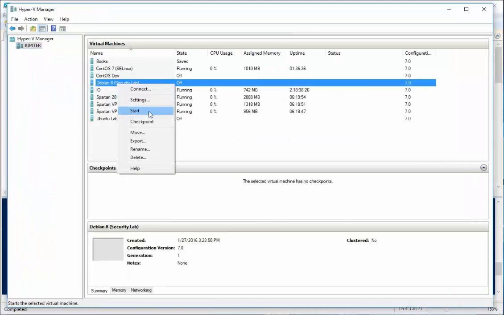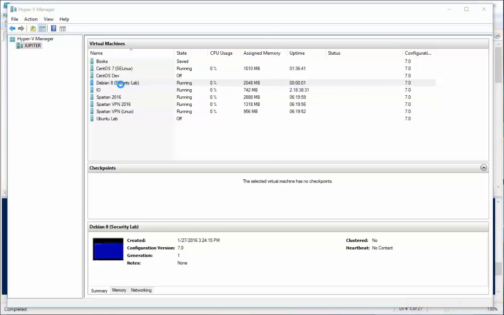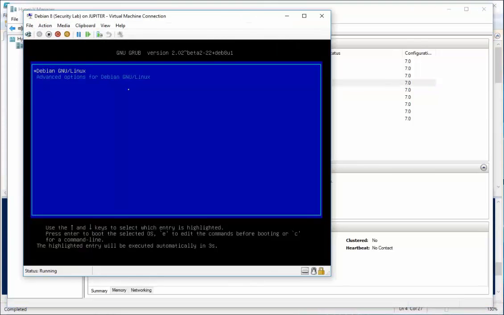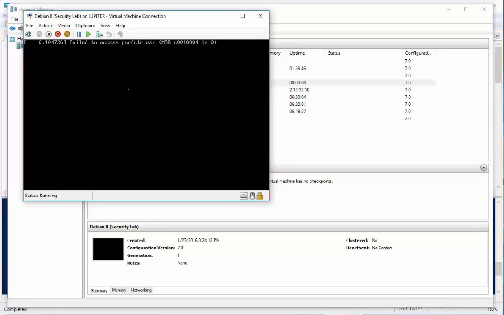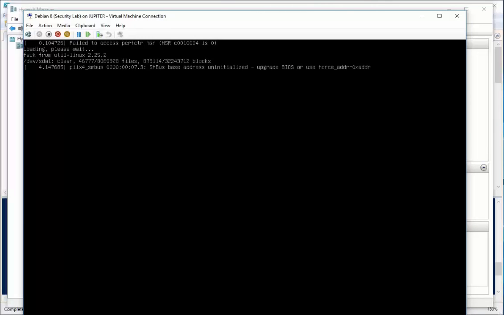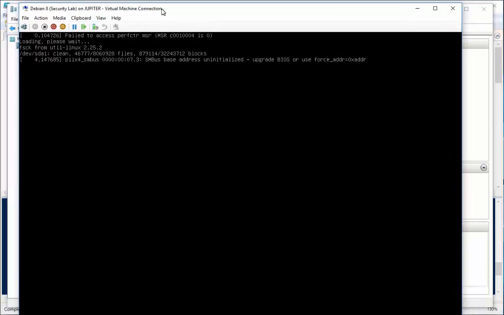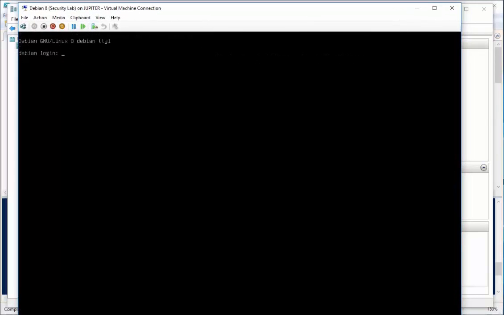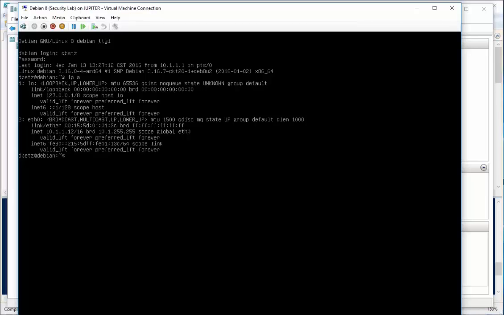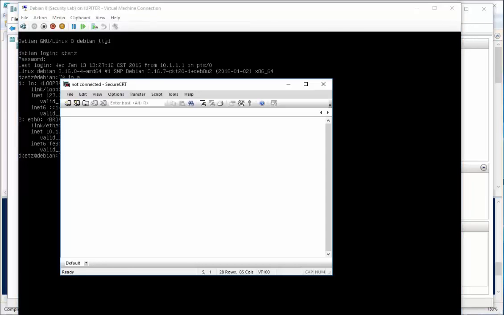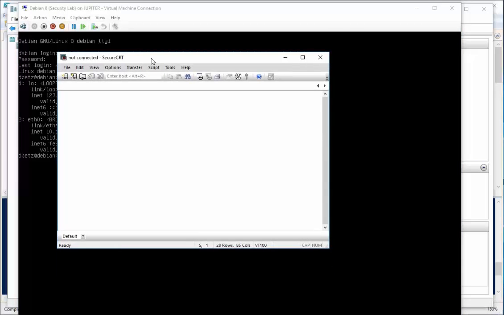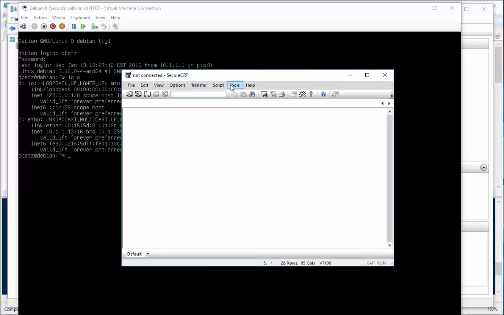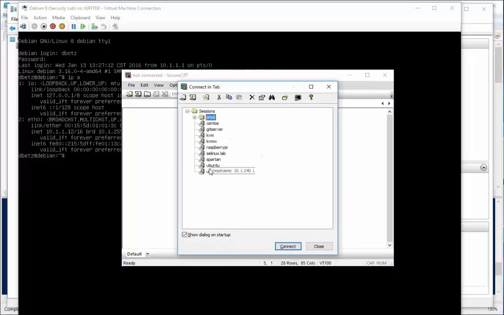Let me jump in here. Alright. Okay, let me get the address. It is 12. Alrighty. Let me go over to SecureCRT. I can't imagine why anybody ever uses PuTTY. Ugh. So what I'm going to actually do is copy one of these that I know is a good setup.